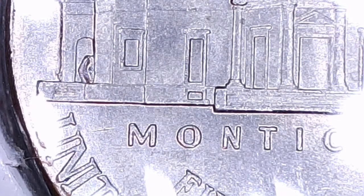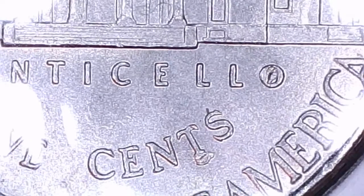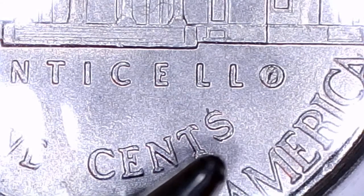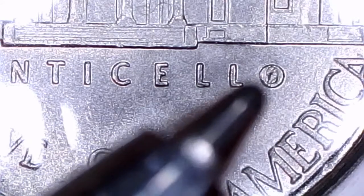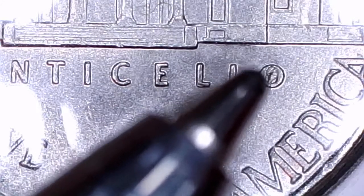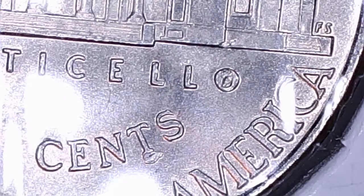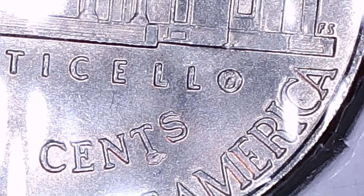I'll take pictures of them and see if they aren't identical all the way. Let's look at that T. Most of the stuff is over that way and up in the left hand. Put that image in your mind and I'll shove this other one back under there. That's a little different. The T looks the same, doesn't it? Let's go back to this one. Now they're a little different, not much, but the doorway die chip looks identical on both coins.